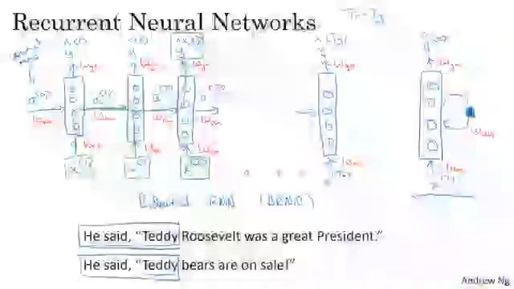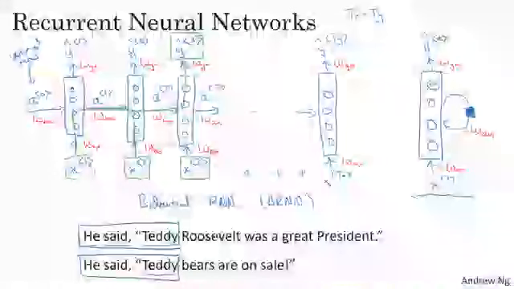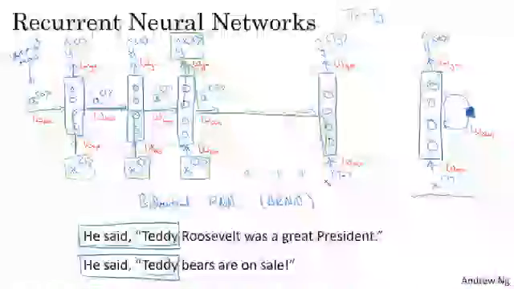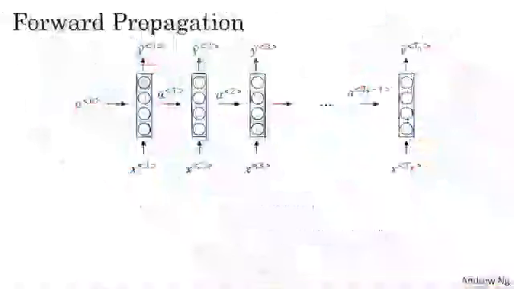And we'll just have to make a quick modification to these ideas later to enable, say, the prediction of y hat 3 to use both information earlier in the sequence as well as information later in the sequence. But we'll get to that in a later video. So let's now write out explicitly what are the calculations that this neural network does.